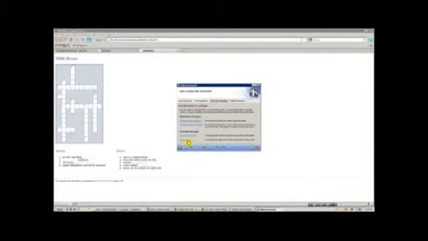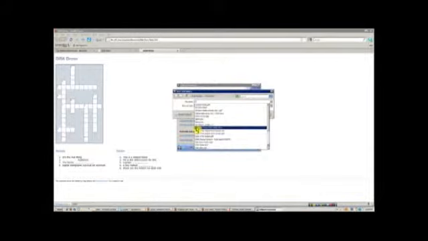Another way you can output it is as an empty grid and clues. Again, I will do the same and give it a different name, Disk Demo Static. What it will do is give me a page that I can print out. So we've got our title, we've got who the copyright belongs to, and things like that. We can also go in and do an answer key. Again, it's going to be in HTML format, so when it gets done, there are the answers. So you can do anything you want with it.